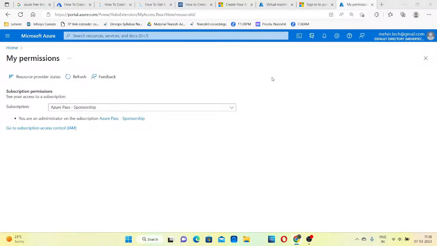Dilip, if you are not getting that option, it means you don't have permissions to check your access level in the Azure account. That's why I told you, mostly I recommend, it's your choice, don't do any labs or hands-on on your office subscription.